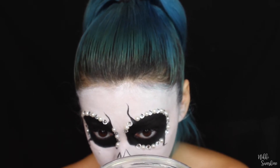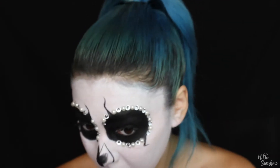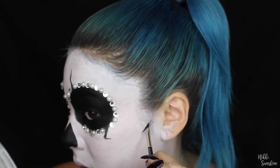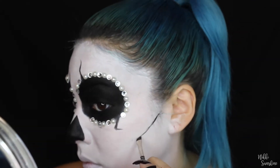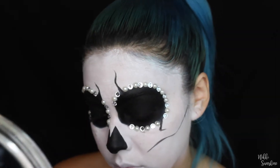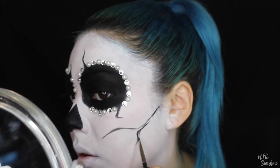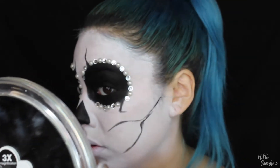Now I'm using the angled brush again with the black gel liner to carve out my nose. I'm doing two different points — one higher than the other — and I'm not filling my entire nose in. The sides are still white. But if you have more of a wide nose I would suggest filling the whole nose in, because I've seen it not look right otherwise. Since I have more of a narrow nose, I felt like the partial fill looked okay.